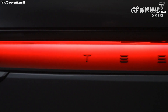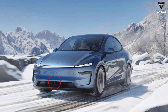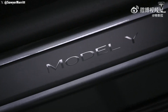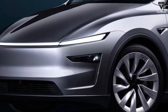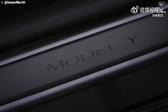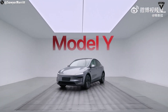The new Model Y showcases several impressive exterior changes. Notably, the new Glacier Blue paint option brings a luxurious and eye-catching look. The front bumper now features a new camera to improve driver visibility and make maneuvering in tight spaces easier. Modern light bars at the front and indirect lighting strips at the rear add a sleek and sophisticated appearance. The new 19-inch interactive and 20-inch spiral wheel options enhance performance and the sporty, robust look. The redesigned front and rear bumpers offer a more athletic vibe, resembling the Model 3 performance. The rear license plate has been relocated to the bumper, creating a cleaner, more refined design overall.